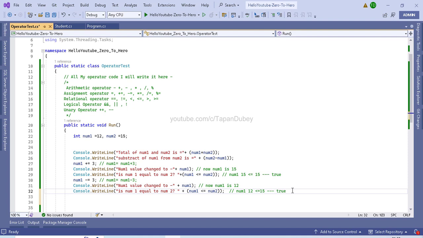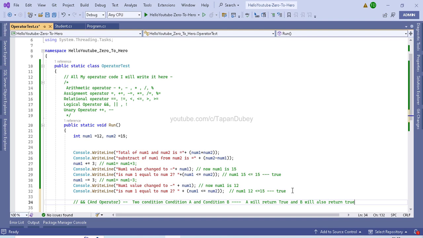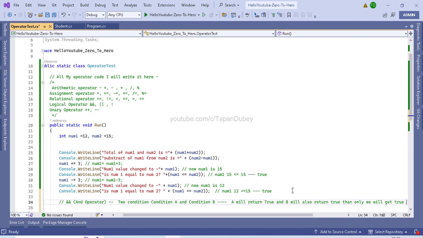For example, this is the symbol of the AND operator, and under that we have two conditions, condition A and condition B. So what will happen is, if A returns true and B also returns true, then only we will get true.